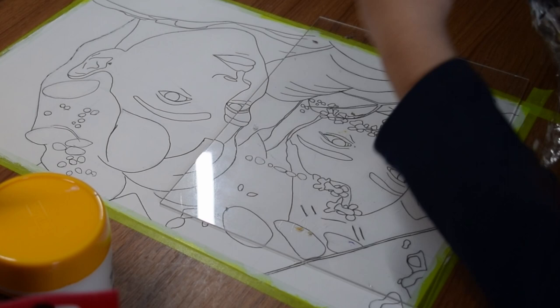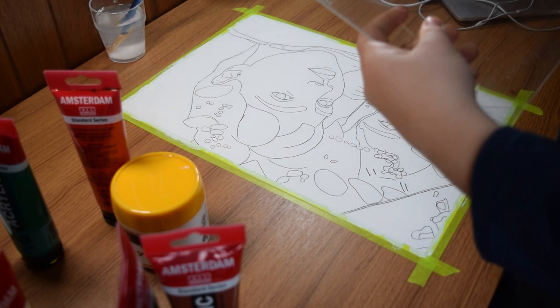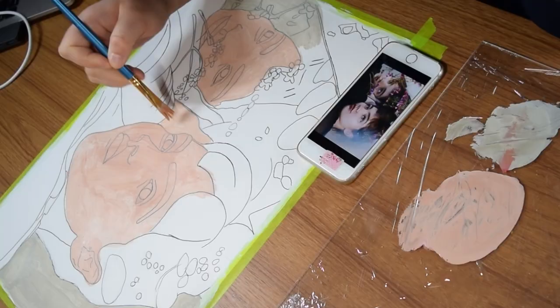When I work with acrylics, I usually start with a very simple first layer where I apply the colors very roughly to the respective areas. I do this so that when I apply the colors properly, meaning when I blend them and so on, I can mix the colors better.